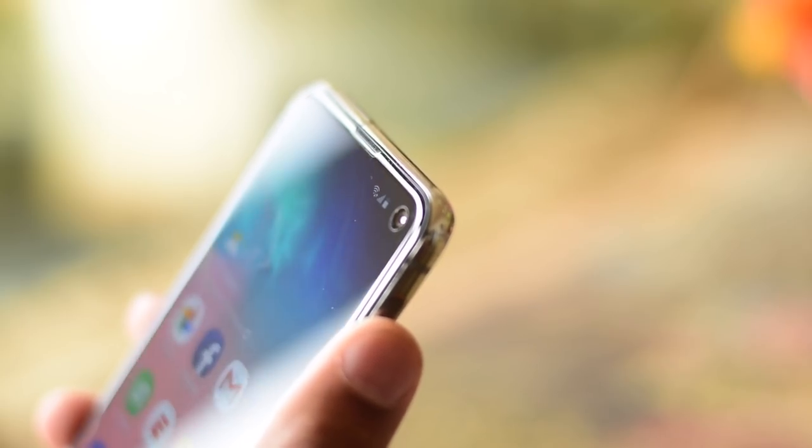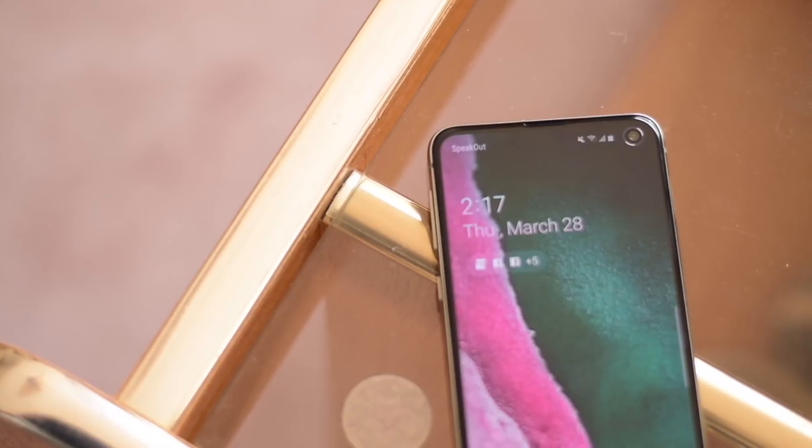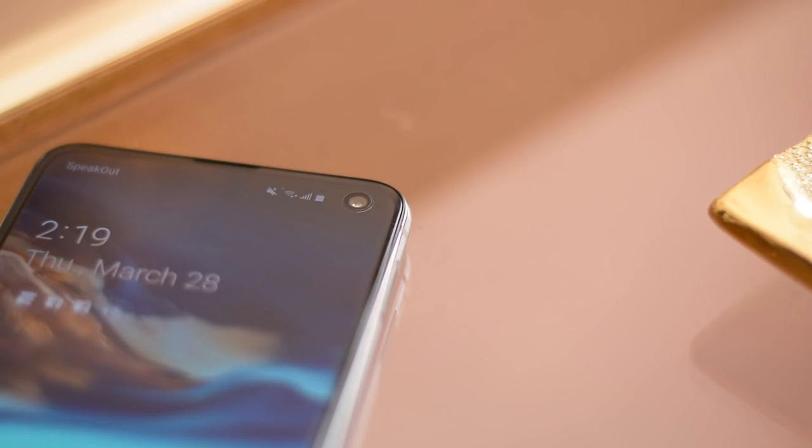if at all. And while we're on the topic of the camera, I love the subtle ring light around it. It's great to know the camera is active when the light flashes, but apparently that won't be all it's used for. Now this phone doesn't have a notification light, but there are some rumors that an upcoming software update will allow the ring light to act as one.